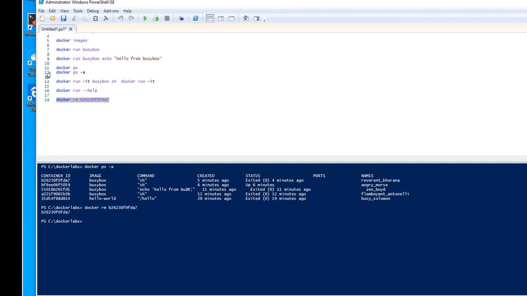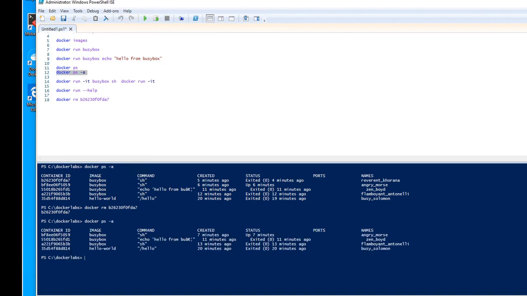And now that container should be gone. And you can see that it is. Now I had 1, 2, 3, 4, 5. I have 4 now. I could copy paste each 4 more times. That could get a little old.